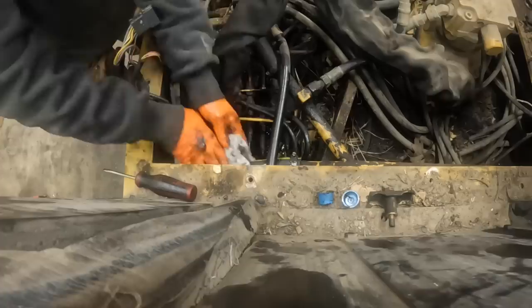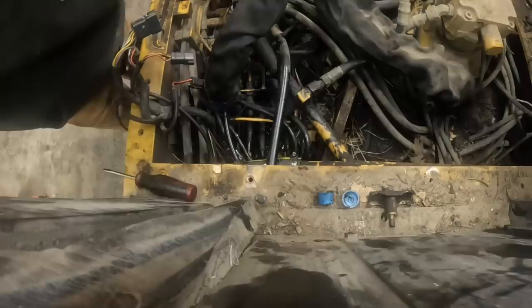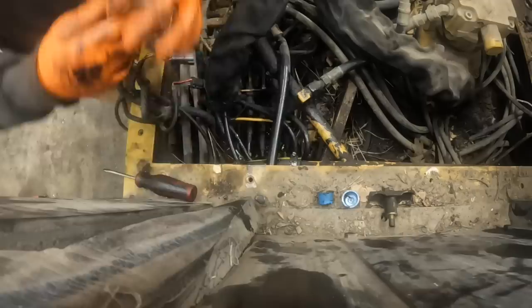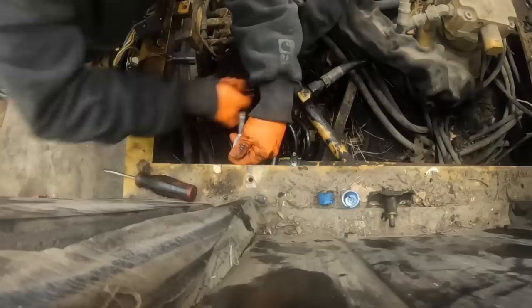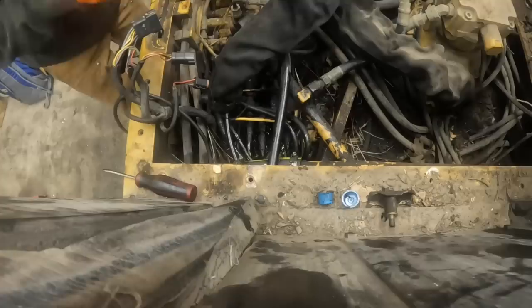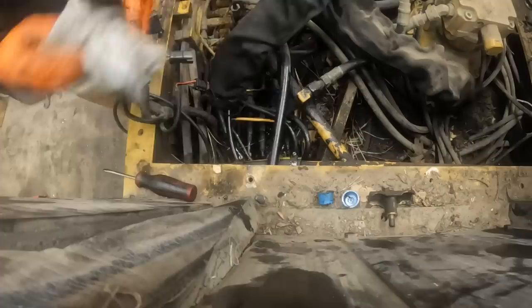Wonder if I had to start it again with it like this and make sure it's not gonna leak, because it's metric hose and we went with some SAE hose that was really close, but it was just a touch bigger, and he was pretty certain that it was gonna seal up. I don't wanna strip the clamps though either. Hoses, I can't twist the hose by hand, so I'm thinking it'll be all right.